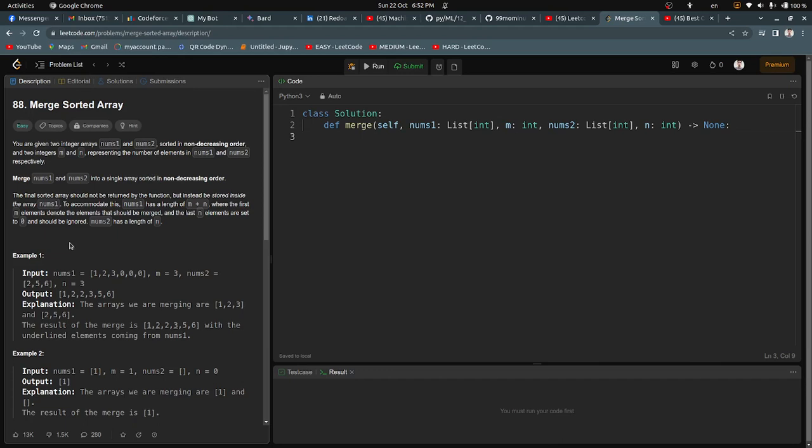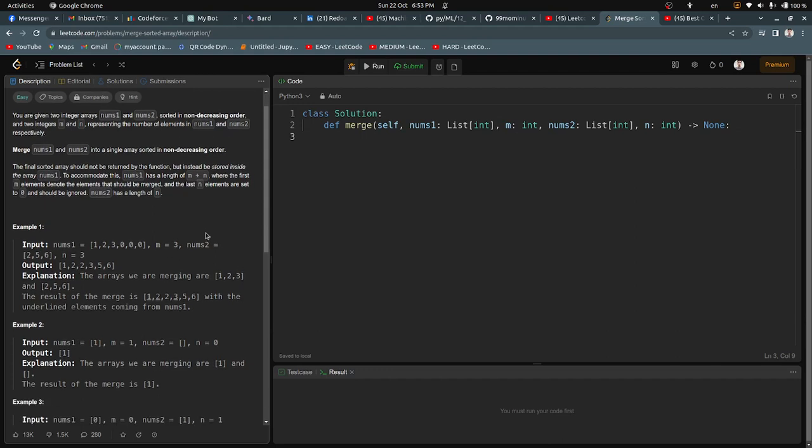To accommodate this, nums1 has a length of m plus n, where the first m elements denote the elements that should be merged, and the last n elements are set to zeros and should be ignored. nums2 has a length of n.